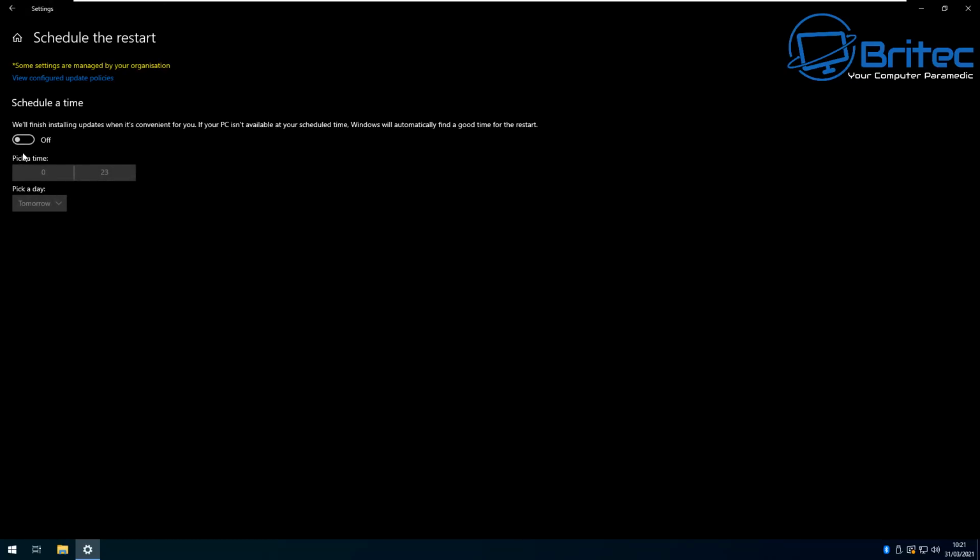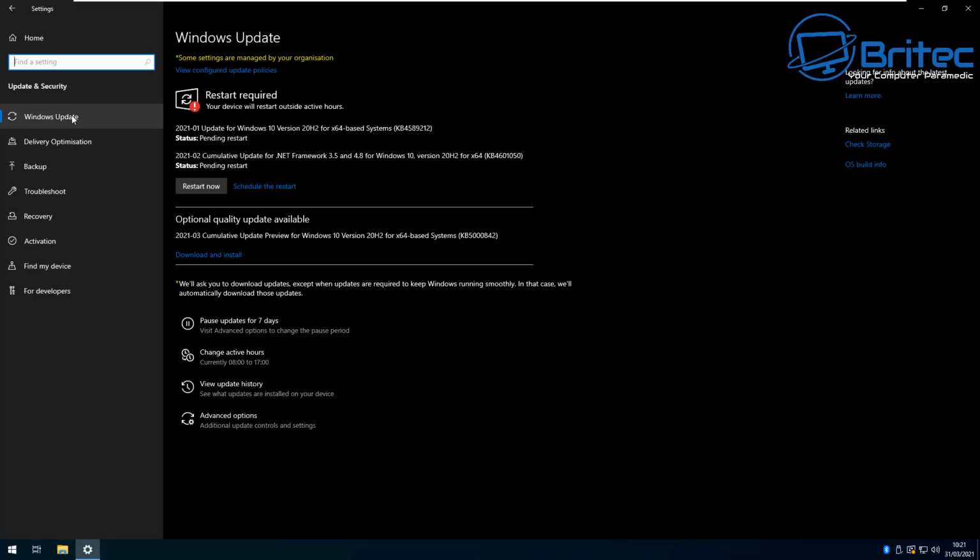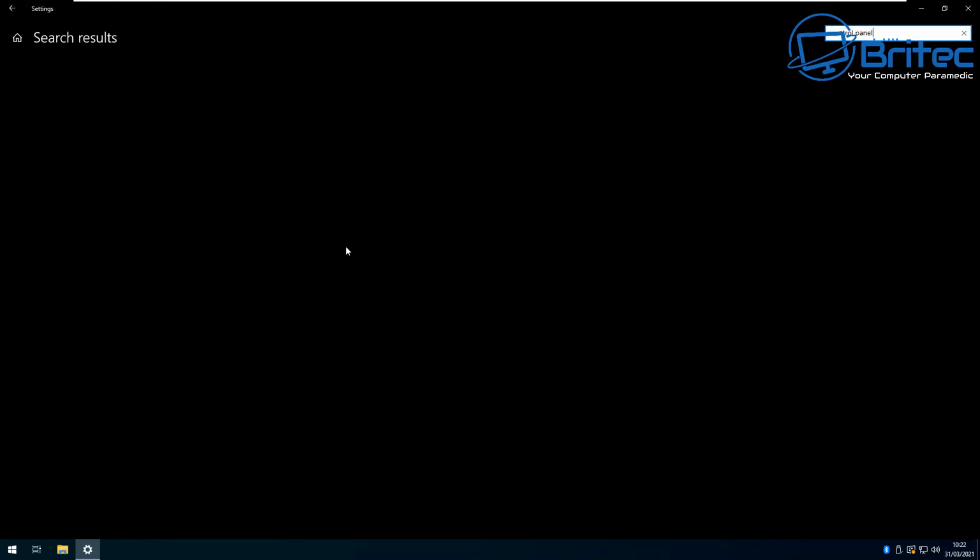Also, let's take a look here at some other areas of the actual Windows 10, which might be useful. You'll see Windows Defender has been removed here. This is just the standard Windows 10 Pro version. All the other versions have been removed. The WinPE version has been taken out, and the recovery version has been removed out of here as well. So it keeps the size nice and small.